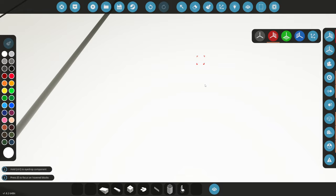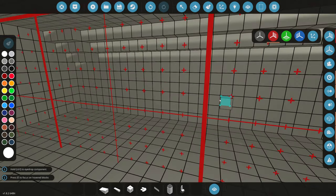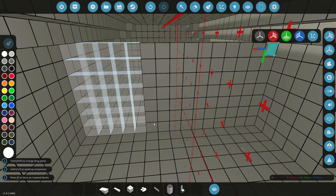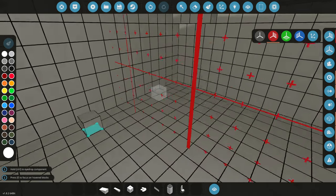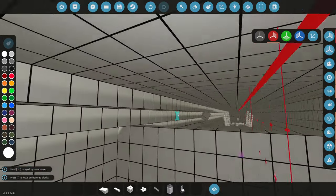Right here is going to be the bridge — I don't know if that's what you call it in a submarine, let me know in the comments if I'm wrong. So right here we're going to be building the bridge area. This is where all of our controls and stuff are going to be, with multiple different stations for all the different types of equipment we're going to be operating.